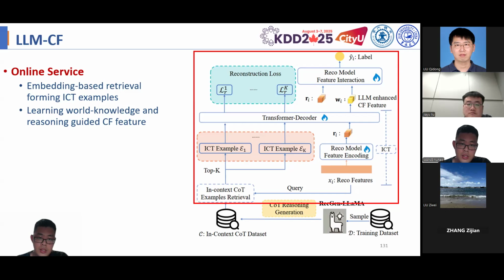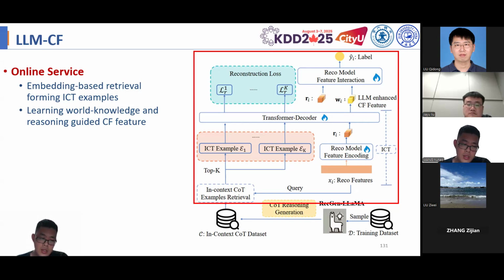These in-context CoT examples are concatenated with the current recommendation features and then fed into the in-context chain of thought module of LLM-CF to learn the world knowledge and reasoning-guided CF feature. Finally, the enhanced CF feature is fed into the backbone recommendation model for making the final prediction.